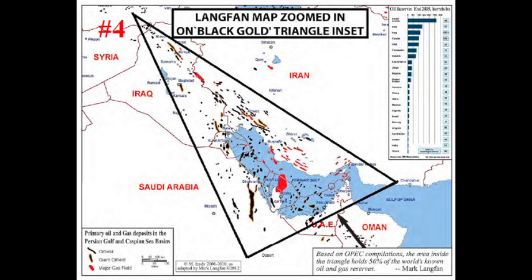If everyone could look at this triangle, or the general shape of the triangle, and if I put it right on the topography over here, what you will see in frame 4 is that almost all the oil and gas that Saudi Arabia has, that's in the Persian Gulf, that's in Syria, Iraq, or anywhere in the Persian Gulf area, is underneath this triangle.